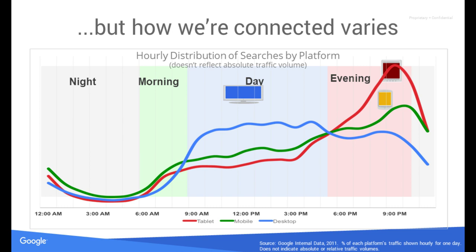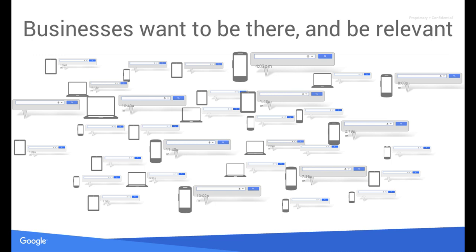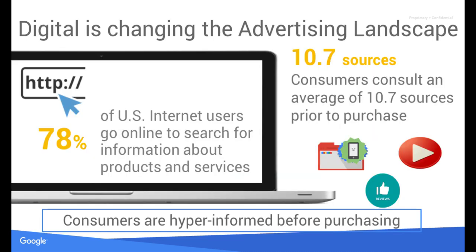And here we see that the peak hour for traditional desktop searches is midday. And that makes sense, right? Because think about right now, we're all at work, we're at our desktop, we're on our laptop, which counts as desktop in this chart. But it's rare that users are searching on their desktop in the evening. Users are still searching well into the evening, but they're more so on mobile phones or tablets. So again, just being constantly connected. And this lends a huge opportunity for businesses to get in front of potential customers.